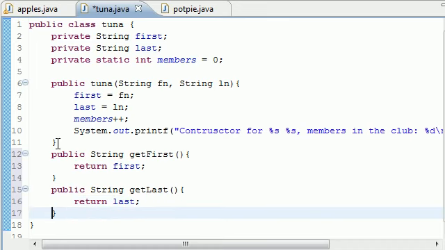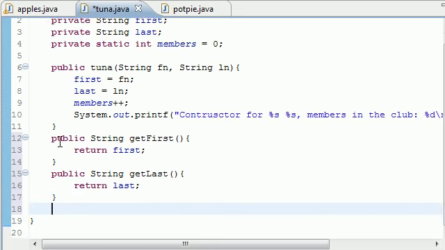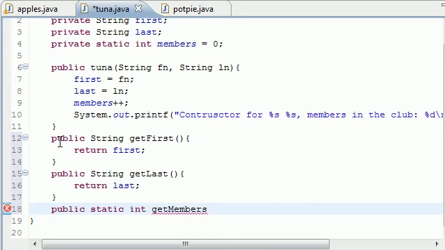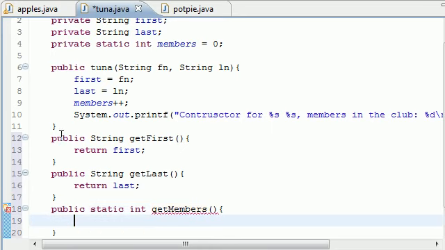Now let's have one more. Let's say public static. Remember, this method needs to be static. Static int getMembers. Then what are we going to have this one do?